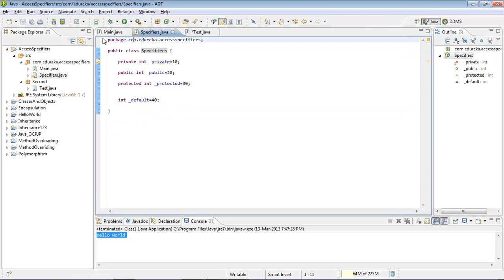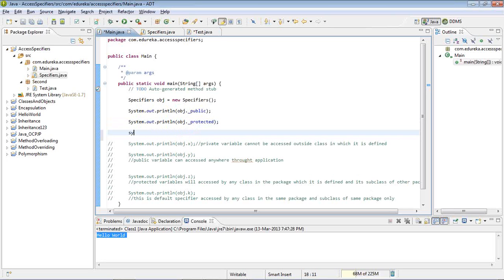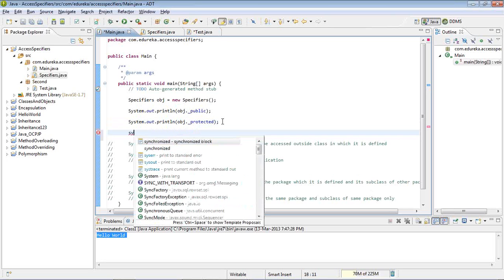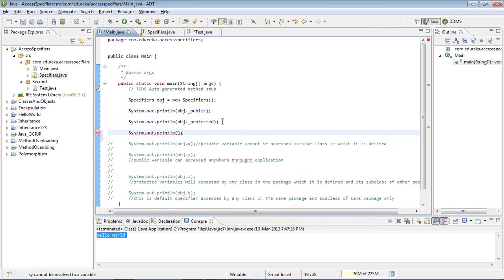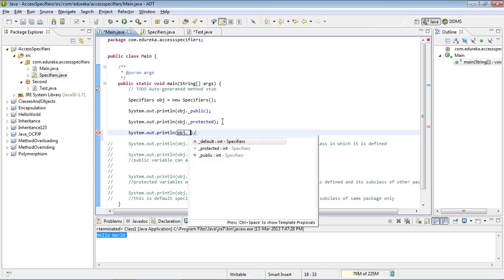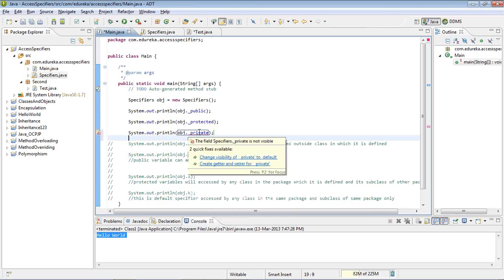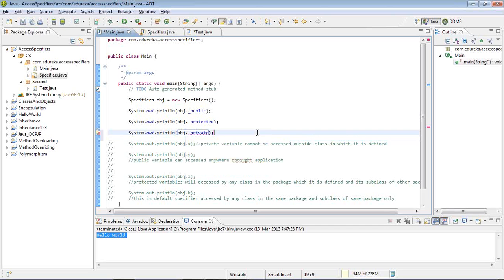So whether I come to the main class which is present in the same package and I try to write system.out.println, here I mention obj dot, you won't find the option. I'll just write it private, this is the variable. So it gives me an error because I cannot use it. If you go there, it will give you an option, change visibility of private to default. So you cannot use a private variable in any other class. It could only be used in the class in which it is defined.